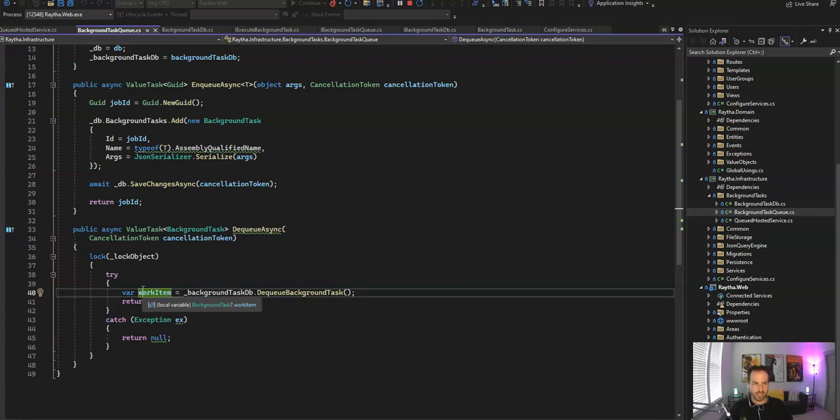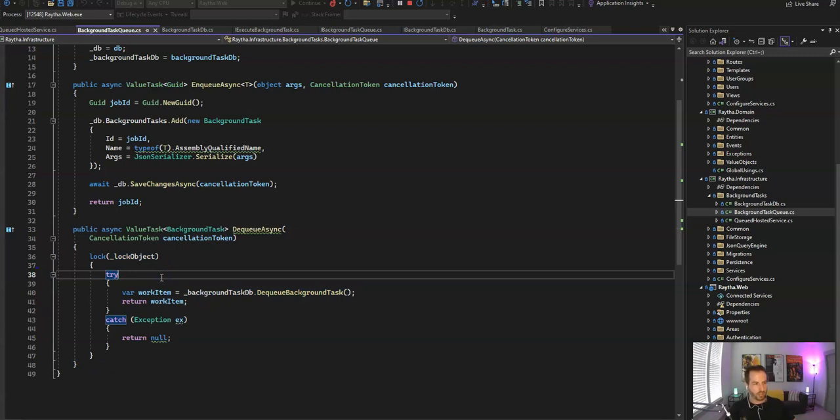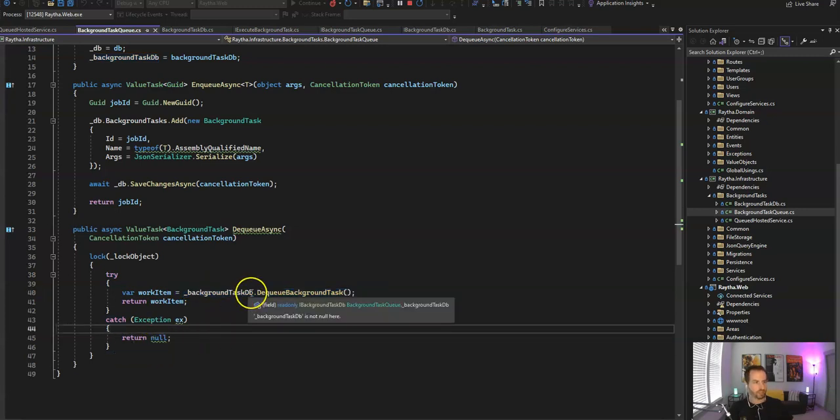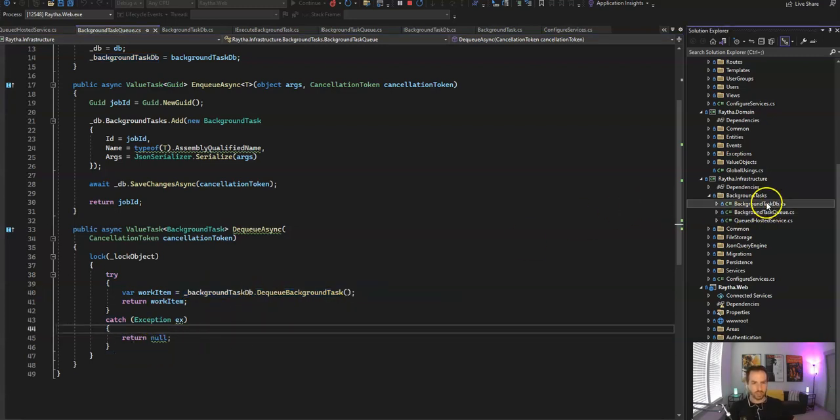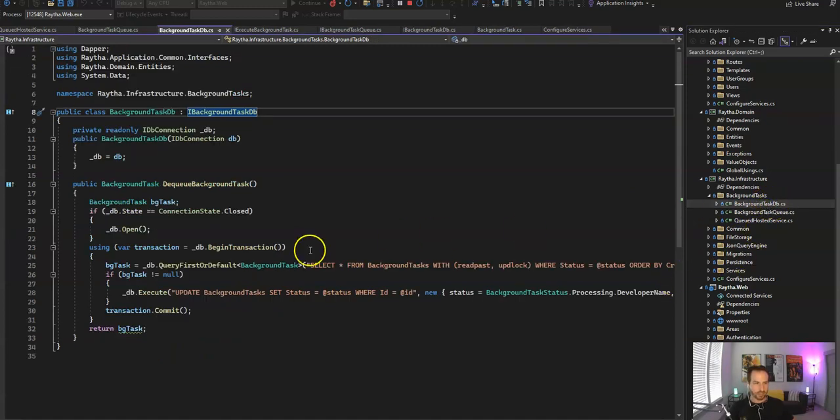Then you're processing data on the same task in parallel, and it might cause issues. So this lock basically says, no, only one thread, or essentially one service, can access this line of code at any given time to dequeue a task. Okay, so let's go into that implementation, the BackgroundTaskDB. So here's the code for it.